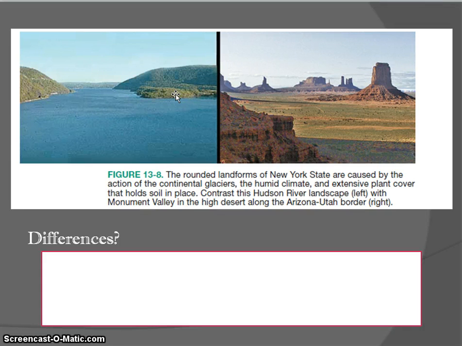And the other question I would like you to answer, that I will walk around and check after, is if this area was to increase the overall annual precipitation, what would you think is going to happen to this landscape if that was to occur? And write it in the space here too. This concludes our video on landscapes.